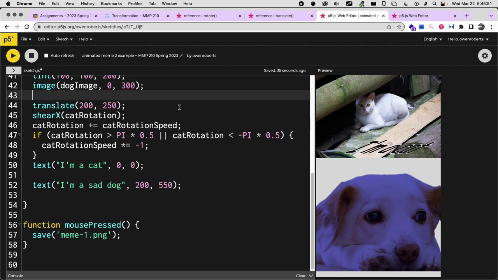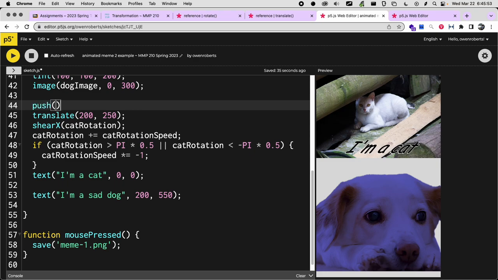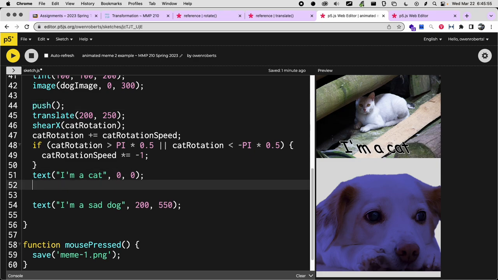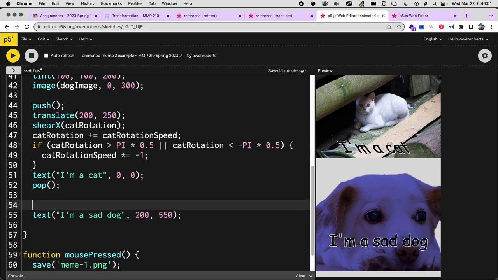So we're going to have to push and pop to get rid of this translation. So we'll say push up here and pop down here. So now we get our dog text back. So now we can do something different. So actually, I don't need to push and pop. Here, I'll translate again. This time I'm translating again to where the text is drawn. So I'll just copy and paste that in there and then change this to 0, 0.